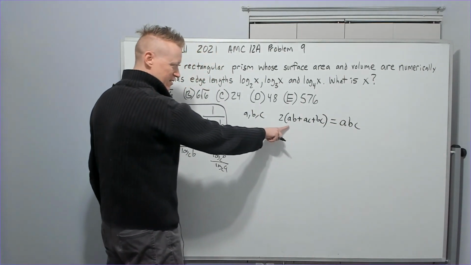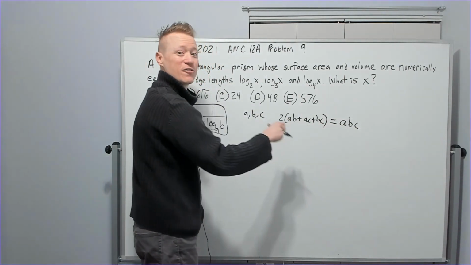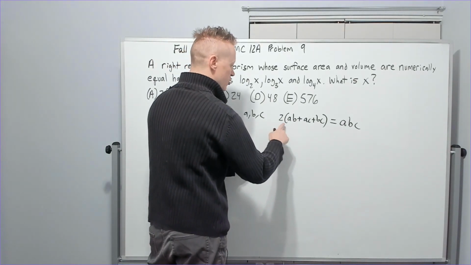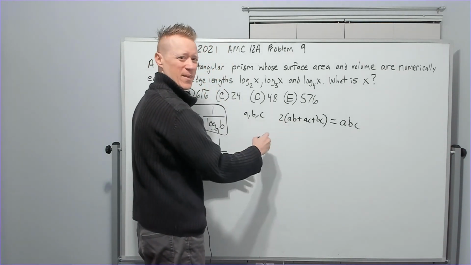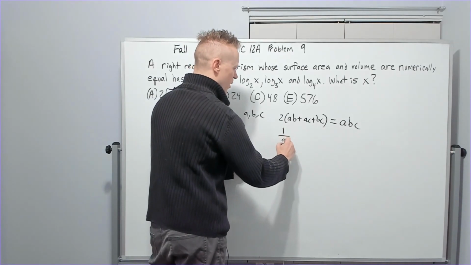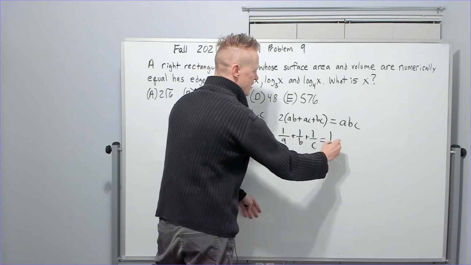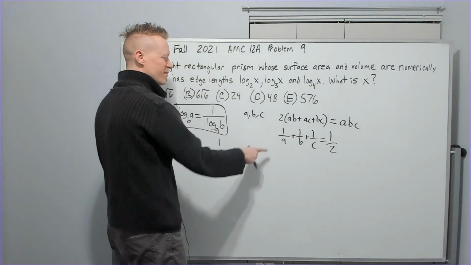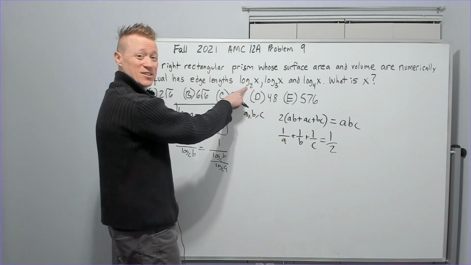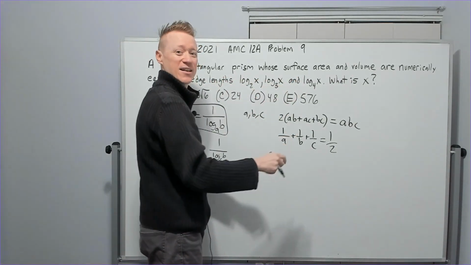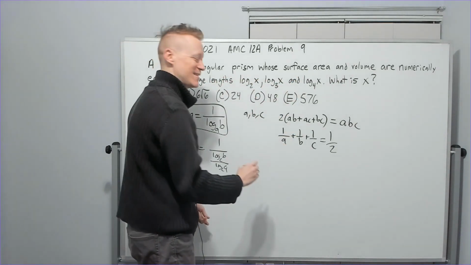I just simply divide. I'm going to get 1 over fractions for all of them. So you're going to get 2 times, but I don't want that 2. I know what I want here. I've got 1 over A plus 1 over B plus 1 over C is equal to 1/2. And these are the reciprocals of these, which means the x and the 2, the x and the 3, and the x and the 4 can swap positions, right?